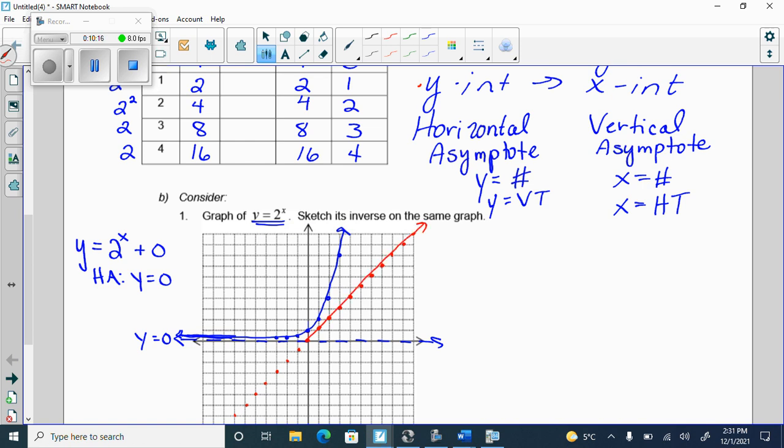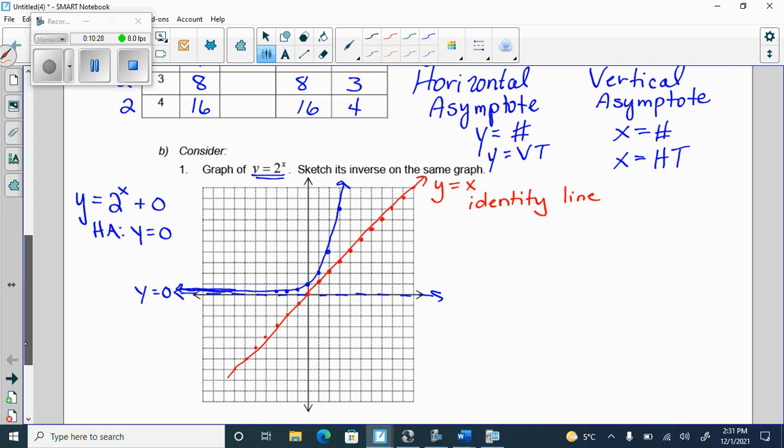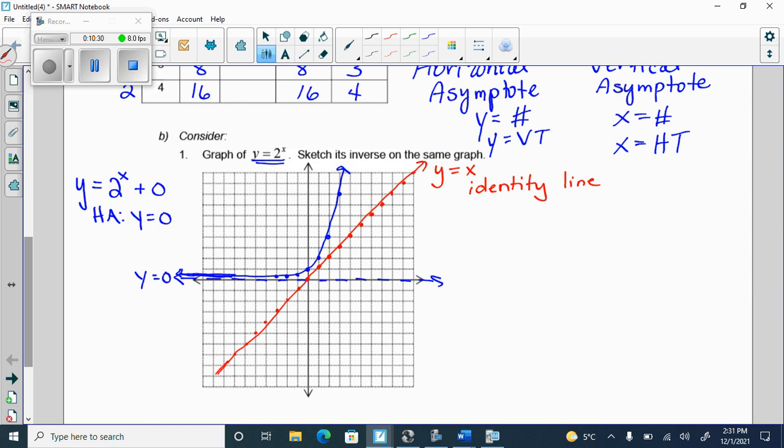So I'm just drawing this, pretend it's straight for my welfare. This is y equals x, this is the identity line. And it's where all your invariant points are going to be. So not only is it all these points, but in between these points, this is where people get bad marks on the diploma. It's not just 0, 0, 1, 1, 2, 2. It's also 0.5, 0.5, 0.75, 0.75, right? Like there's a whole lot of decimals that are following along there. Correct?